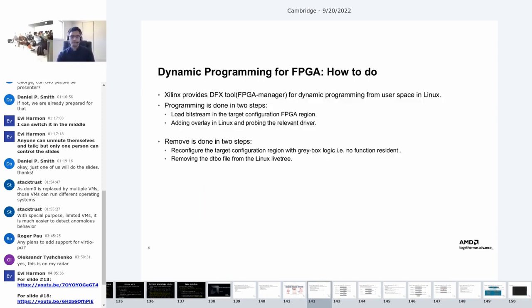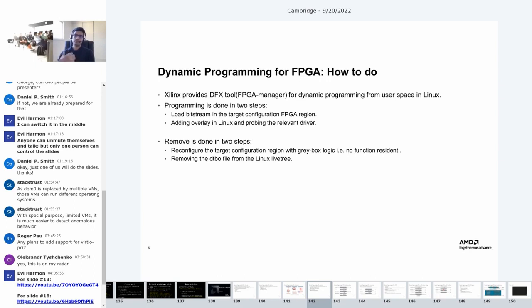So how do we do it if we remove Xen from the picture, like in a normal Linux boot? It happens in two stages. First, it loads the bitstream to the FPGA region.